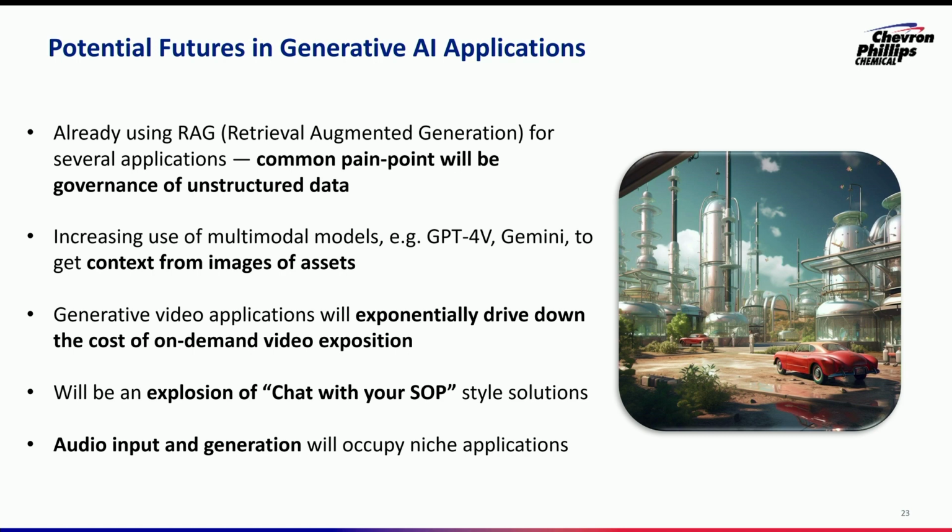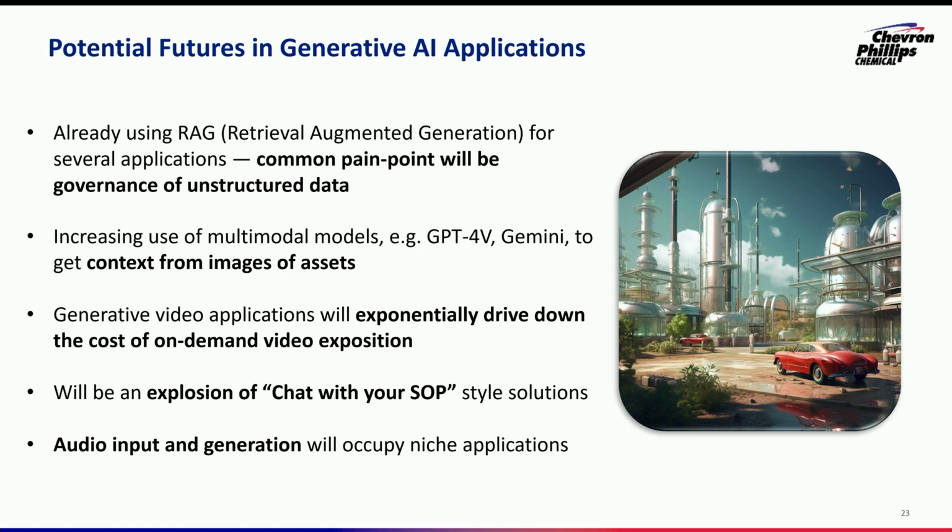This is what we're experiencing, but we are by far not the only ones: governance of unstructured data is going to be a huge pain point, and also a growth area. Suddenly we're finding value in unstructured data that we couldn't even comprehend before, and this is the true value of even the current generation of LLMs.